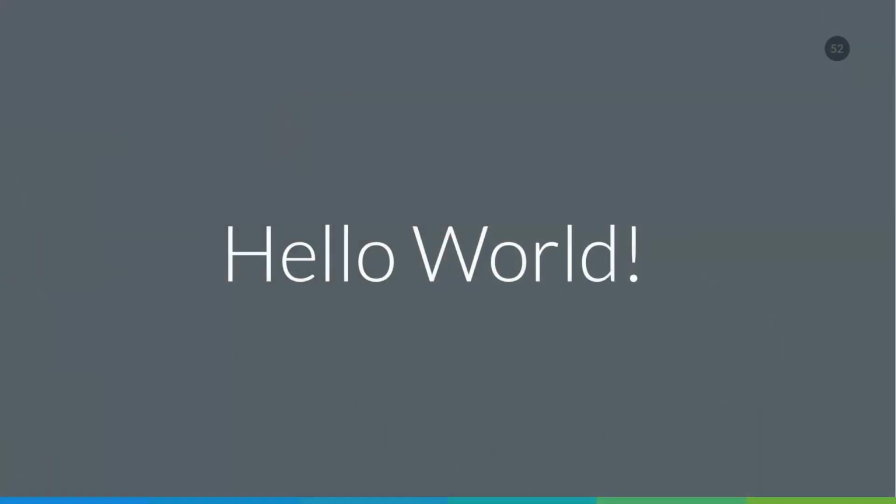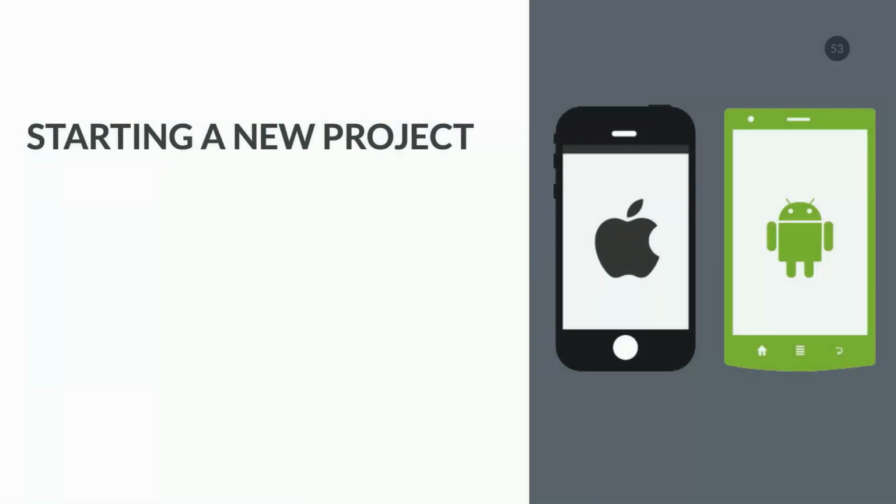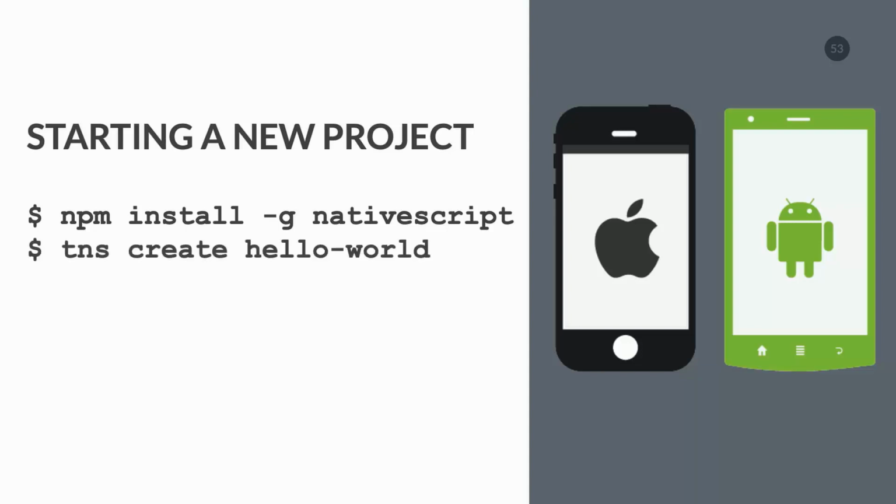So let's see how some of these concepts come together pragmatically. When I'm going to start a net new project with NativeScript, well, the first thing I'm going to do is install NativeScript. It's available on NPM. Just run npm install like we do for 100 million other things. Takes a few minutes to download all the dependencies. We're going to use the TNS command to say TNS create app name. TNS stands for Telerik NativeScript. This is a holdover to our pre-acquisition days before Progress acquired us. That's not going to change anytime soon. We're going to keep TNS, even though it's a little bit confusing.